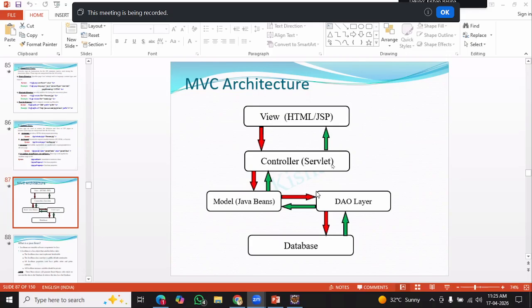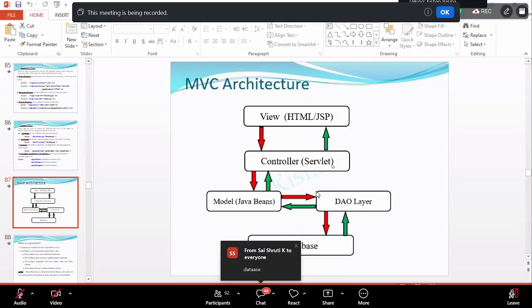Okay, let me go for one more time. What do you mean by model? Just what you understand? Feel free to frame your own words. Anyone?